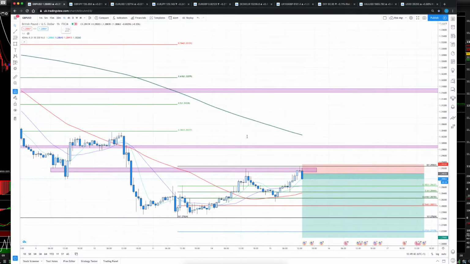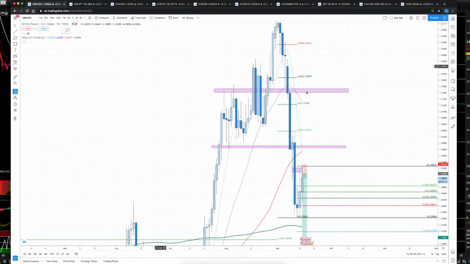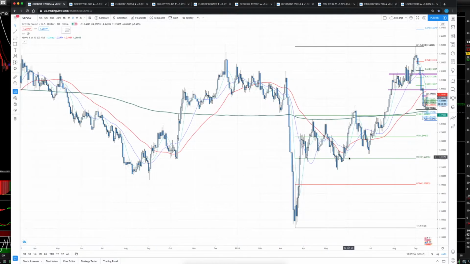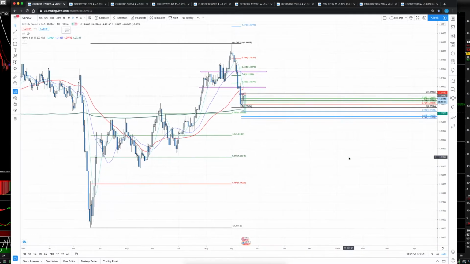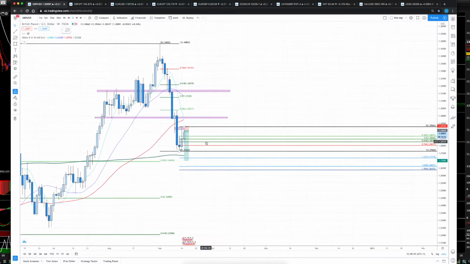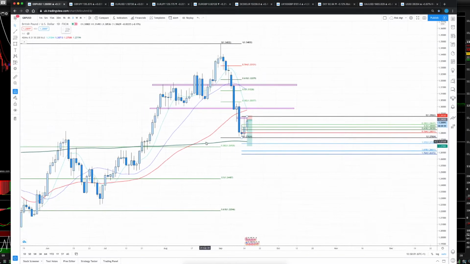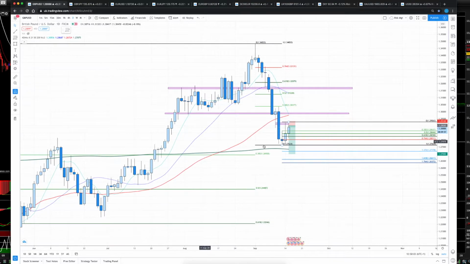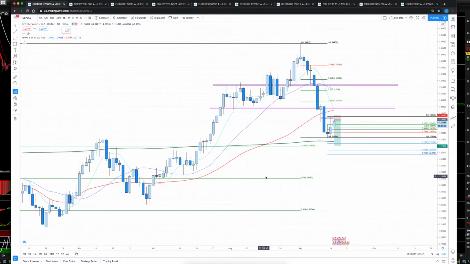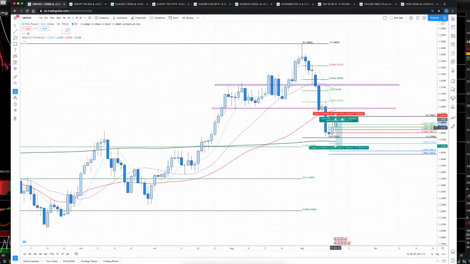If I show you that on the bigger picture, here, let's do this on the daily. You can see, oh, that's a bit weird, isn't it? Let's just put that back. There we go, and zoom in so you can see what I'm looking at. So you can see there, overall big picture, we're looking for that 127 area, so 126.92 for the 38.2 big sell-off. Hasn't done that yet, so we've had a nice move back up.